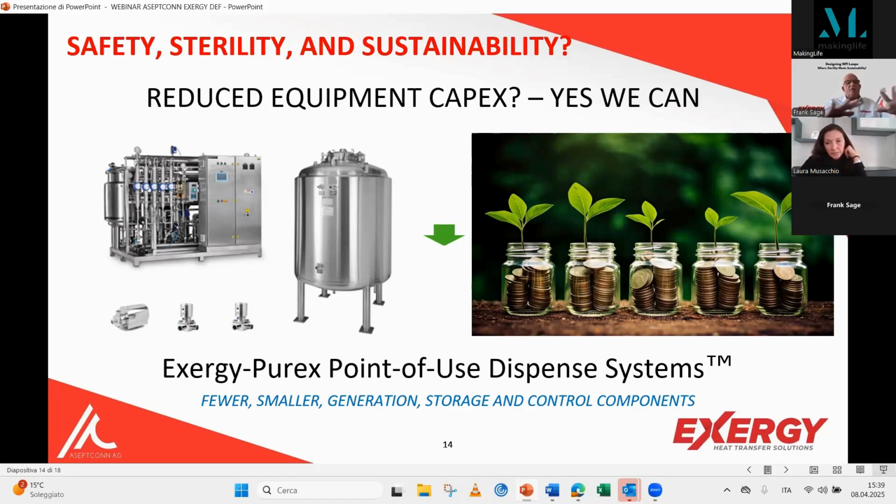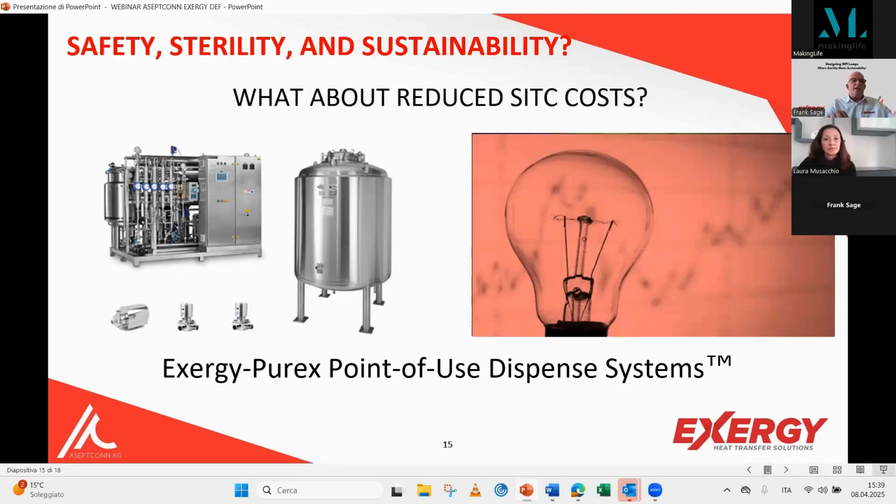These are often not visible at the beginning of the conceptual design phase. But when our team are involved, we can look at all of the ways in which energy can be saved, waste can be eliminated, sterilization downtime can be eliminated, and capital expenditure can be reduced due to the reduction of waste and energy. This is common in our experience working on projects.